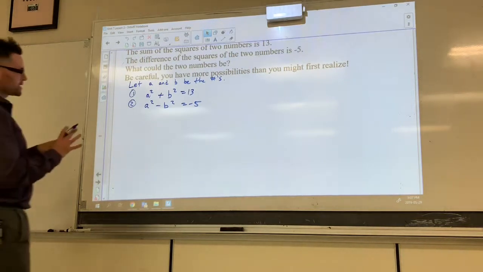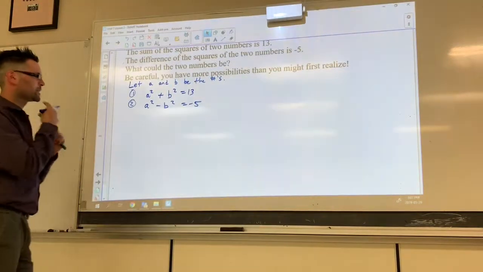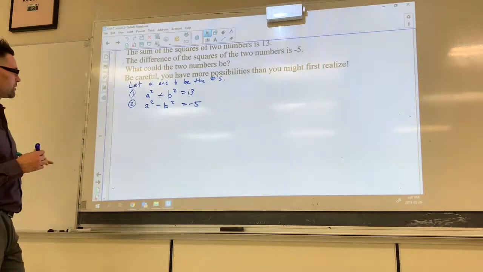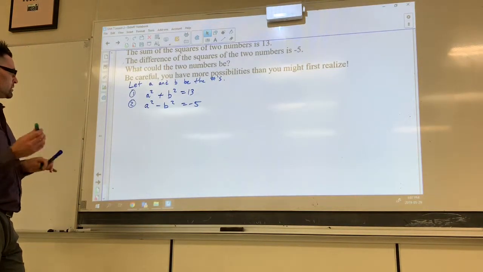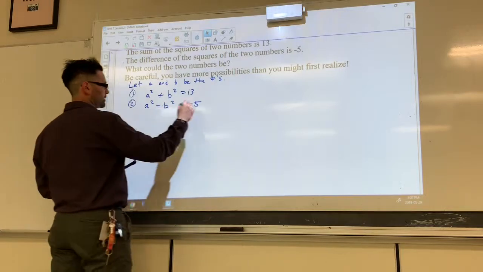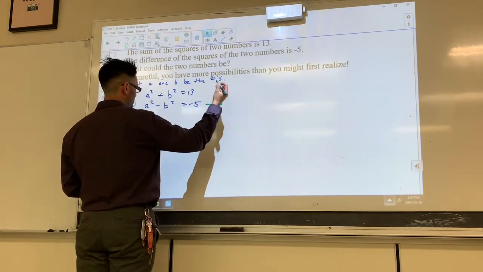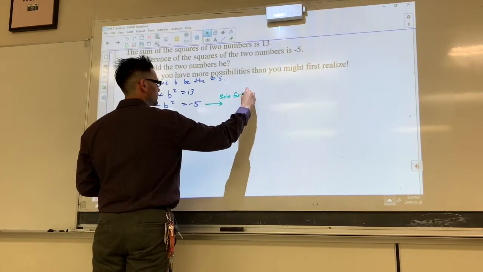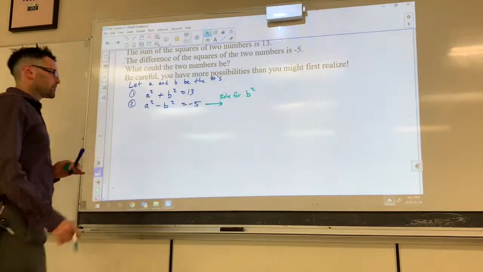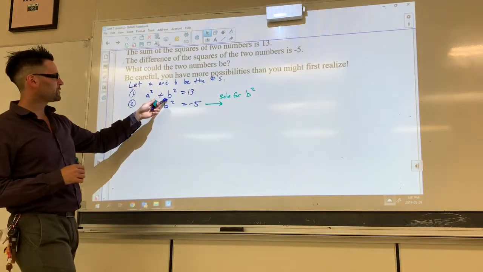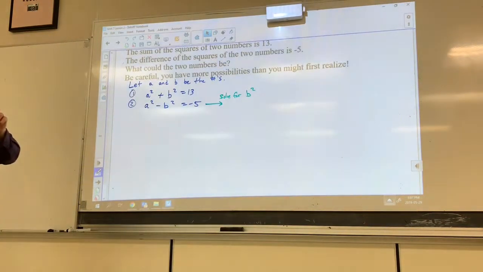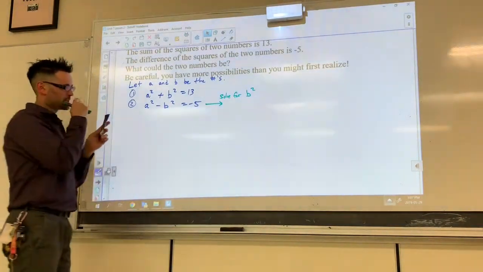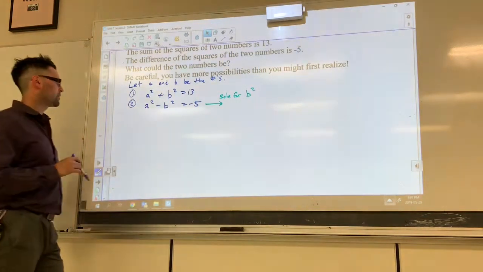Let's see. This is the first one where we actually have to manipulate the equations before we can substitute in. It doesn't matter, pick a variable and solve for it. Actually, I'm going to solve for B squared, because I'm looking at the other one and I could just substitute that in. Maybe that's the tricky part of the question: if you start square rooting it, you're going to get into trouble really fast.